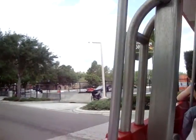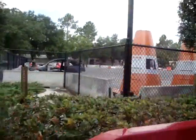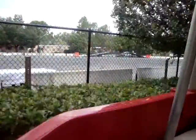This production area was built in 1988 as a Florida counterpart to the Walt Disney Studios in Burbank, California. We included sound stages, recording studios, high-tech editing rooms, all the tools needed to create movies, TV shows, and radio broadcasts. We've even got our very own water tower, too. It's up ahead on the left side of our shuttle. We call it the Earful Tower.